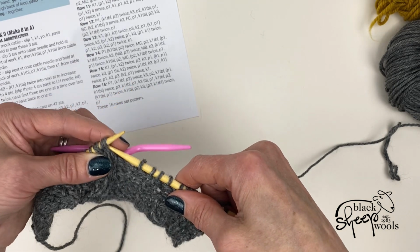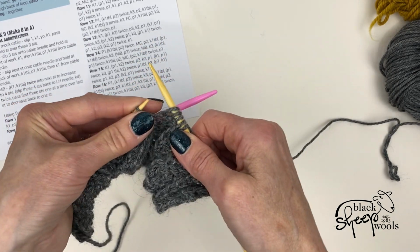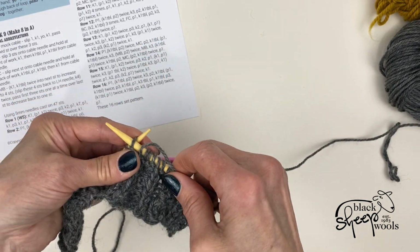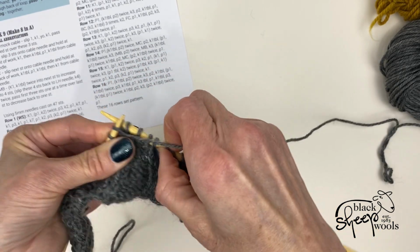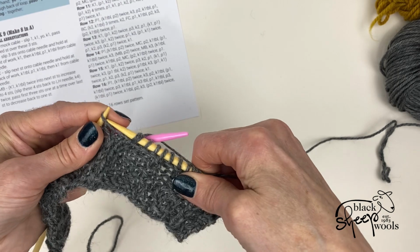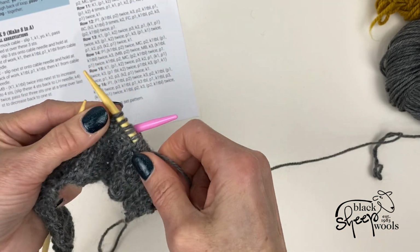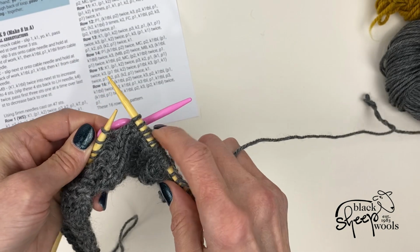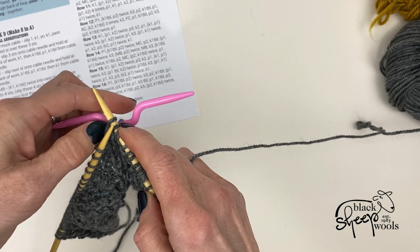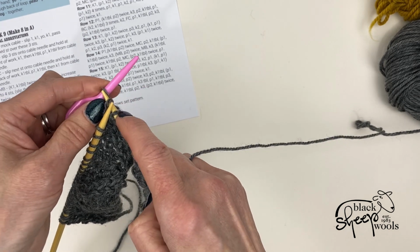And then we're going to knit 1 through the back loop, we're going to purl one, and then we're going to knit one through the back loop again. So again, going into the back loops of those stitches. So that's the next 3 stitches knitted, and then we knit the cable needle, get that stitch up to the top, and then we can knit it off.